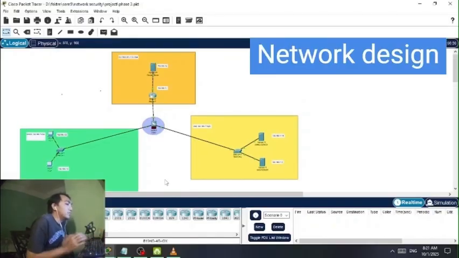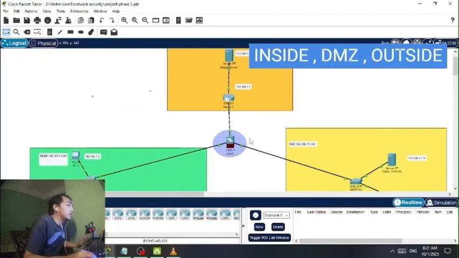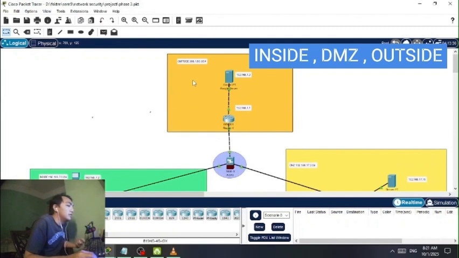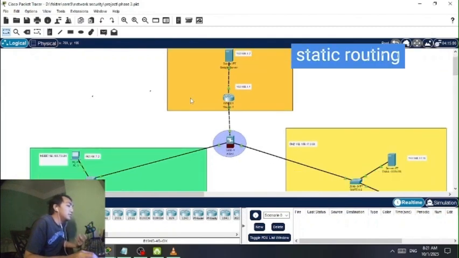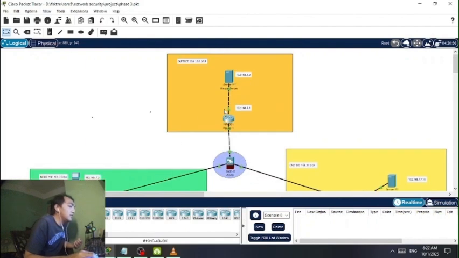So this is our demonstration where we will show our network design and testing results. Our design consists of three main departments, which are inside, the DMZ, and outside. The routing in this topology is done by using static routing, where we manually configure routes between the networks. In the outside department, we have a server acting as the internet.